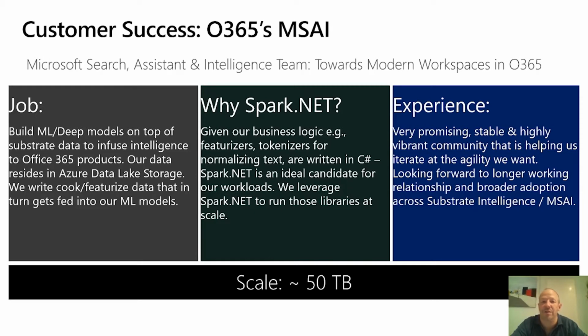So they were very happy when we came with .NET for Spark and approached them, and now they are using those libraries to run them at scale over their data. And the scale is about 50 terabytes of data. They are very happy with the experience so far. They find it very stable and like that there is a vibrant community out there, not just for the Spark side, but also for .NET for Spark. And they are looking forward to using it in further projects as well.